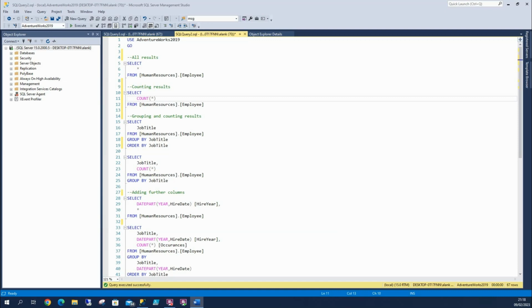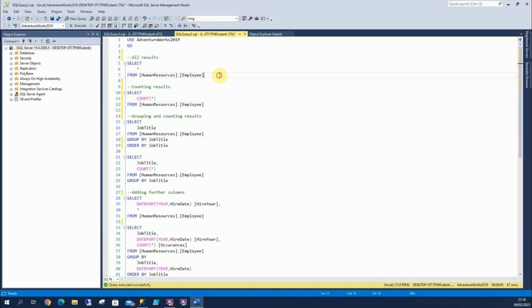Now, it's worth remembering that a function is only going to give you an answer or return a result. It can't insert or update or process anything. But in this case, with the count function, it's just going to count the number of rows or the results that we're asking it to count. So let's see how we do that.